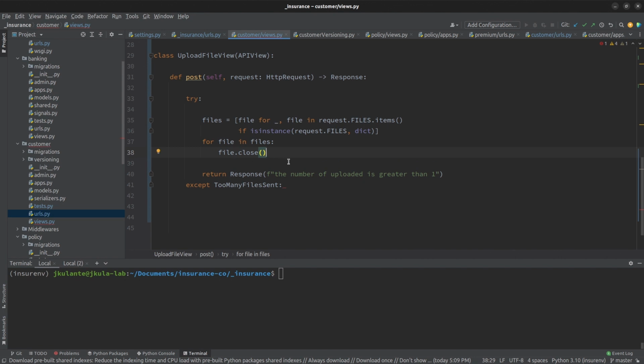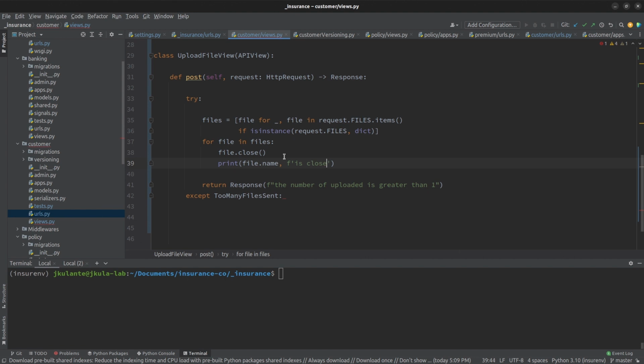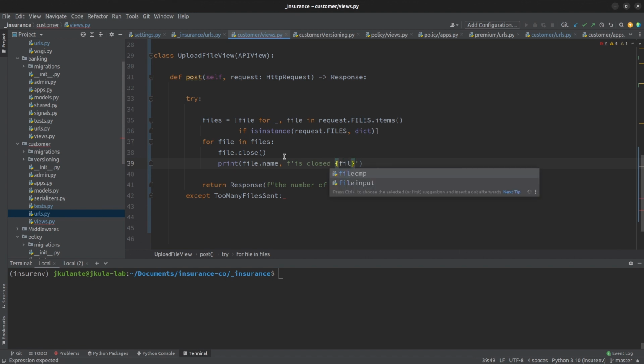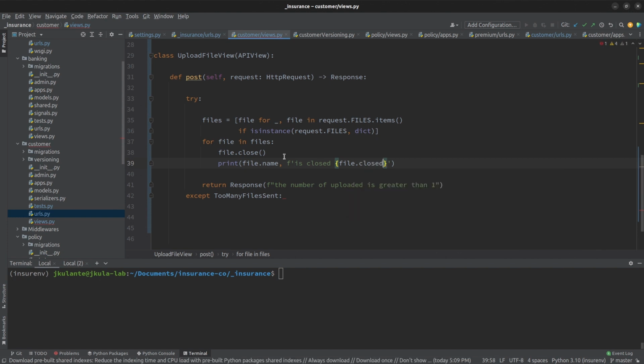So we're not gonna enter that, we're just gonna close that and then print the file name is closed, file.close, to confirm that the file is closed.